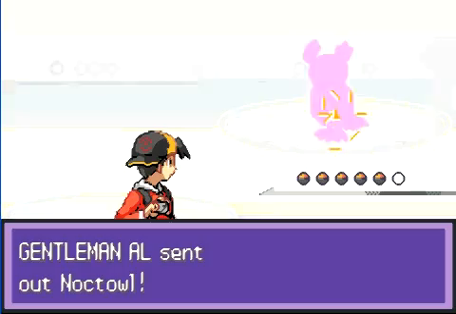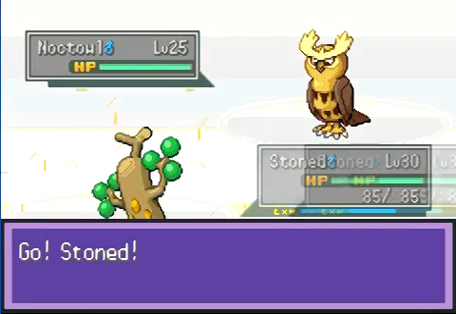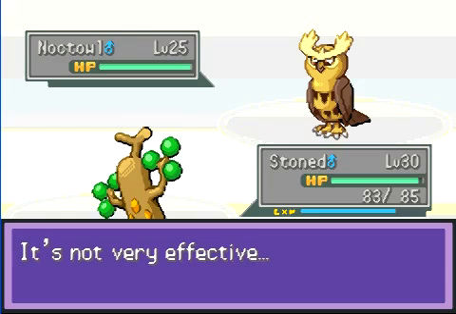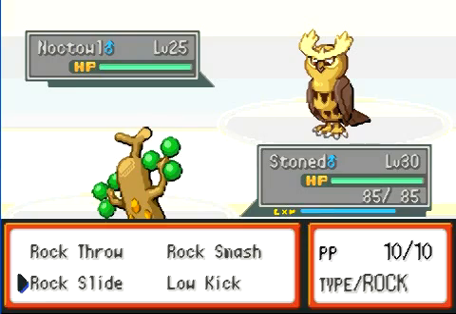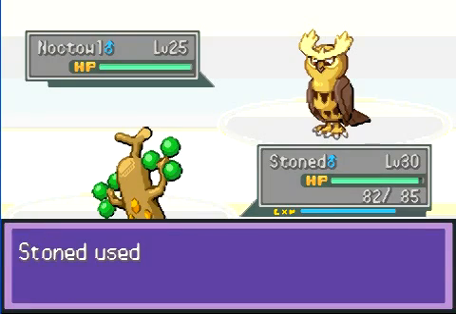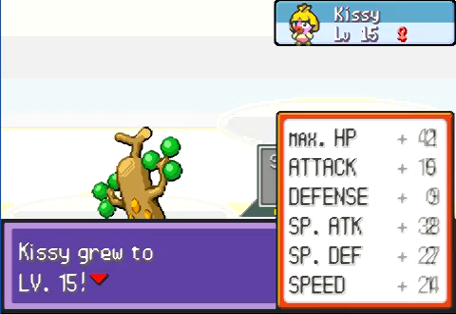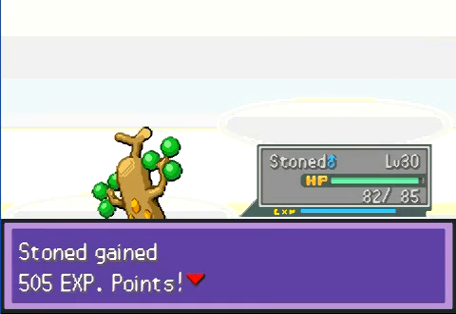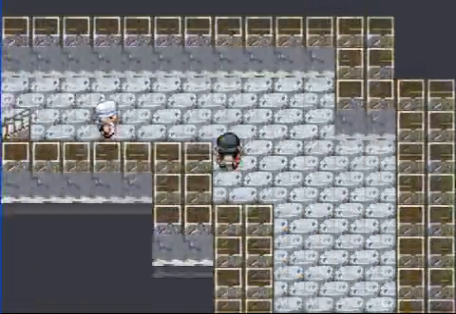Alright, so Gentleman Owl wants to fight. He has a Noctowl, which should be worth decent experience for my Kissy. Unfortunately, Kissy can't kill it by itself yet, still being level 14. It'll probably get eliminated pretty fast. So let's go out into my Stoned, because Stoned can defeat birds pretty easily. That Peck does about 0 damage, actually about 2. And let's just go for the Rock Slide for the kill. Good game, freaking Noctowl. And Kissy's now level 16, gained 2 levels from that. Gotta love that glitch in Liquid Crystal. Makes training new Pokemon more simple, though.